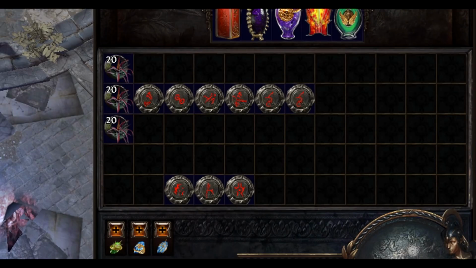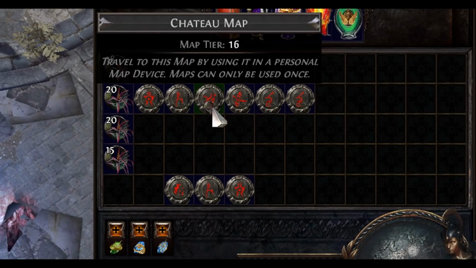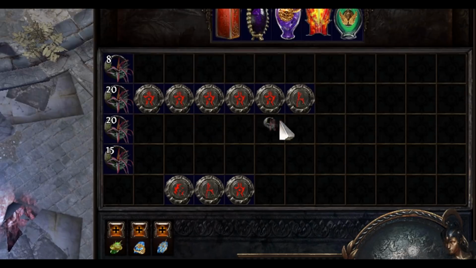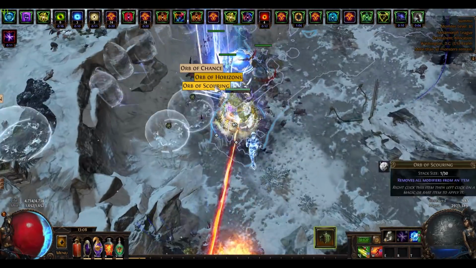Currently, you can use Horizon Orbs on tier 16 maps, and they will only transform into one of three maps: Carcass, Promenade, or Summit. Therefore, I could obtain a bulk supply without needing to trade for maps individually. I used Awakened Sextants and made sure they were kept up every 3 maps.